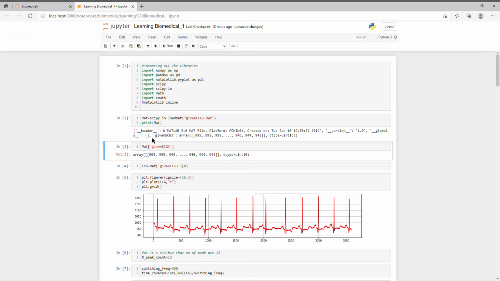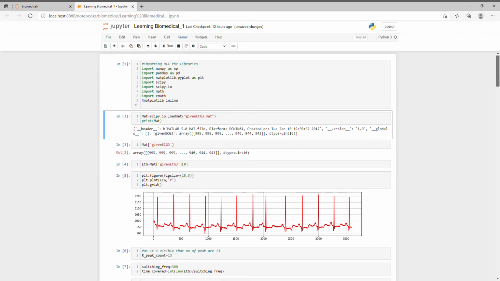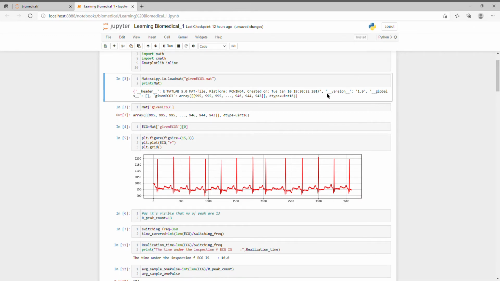Okay, so this is how my mat file looks. We are concerned with this given array, and the rest of the things we'll ignore, like this is the information about where it got stored and all.